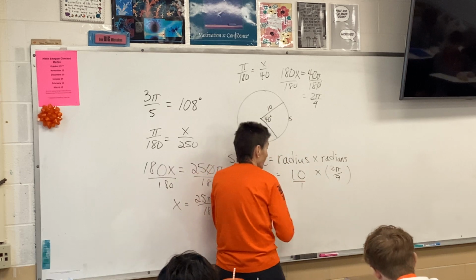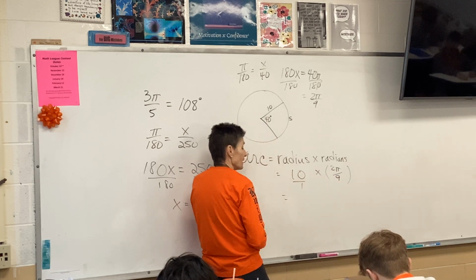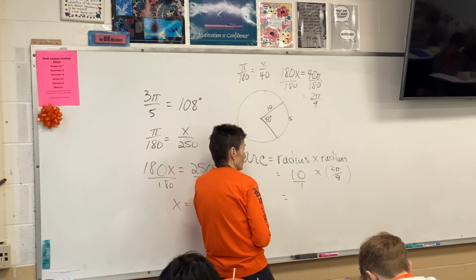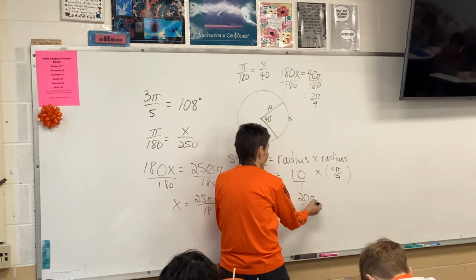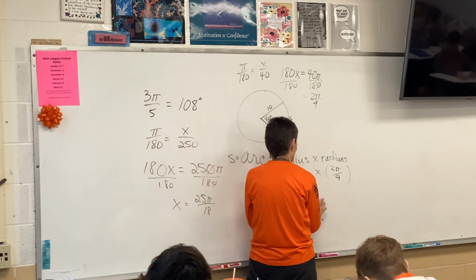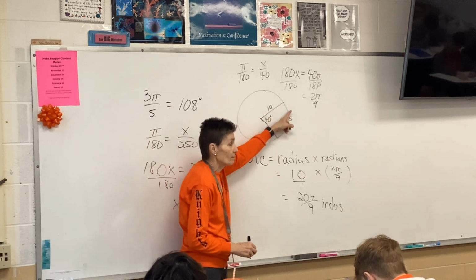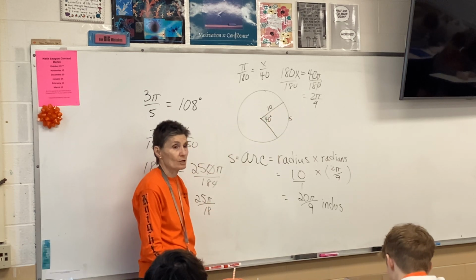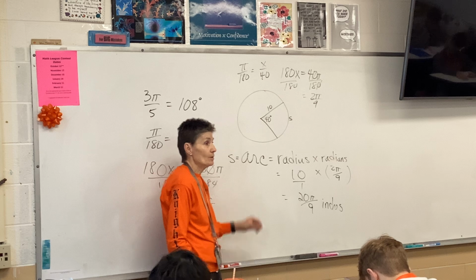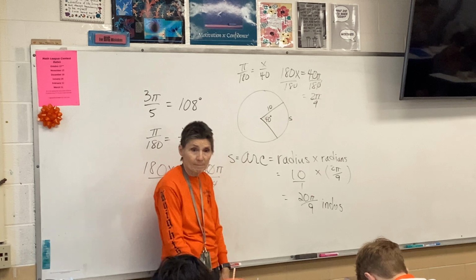And now I'm going to multiply 10 over 1 times 2 pi over 9, and what am I going to get? 20 pi over 9, multiply straight across, and the unit is inches. That arc length right there is 20 pi over 9 inches long. This is the no calculator part of the test. So you're going to leave your answer just like that.